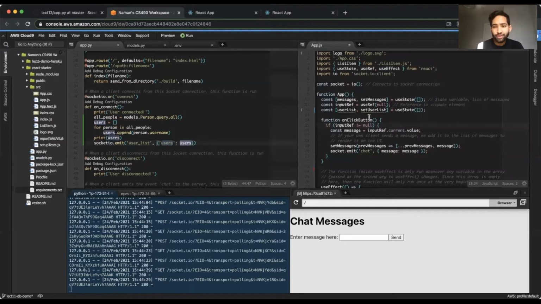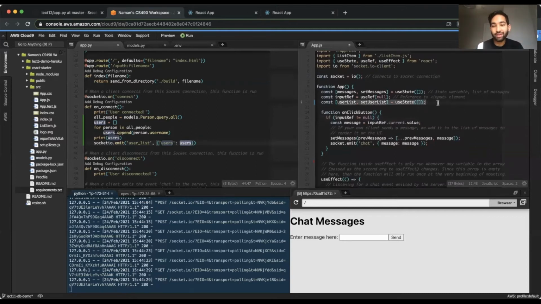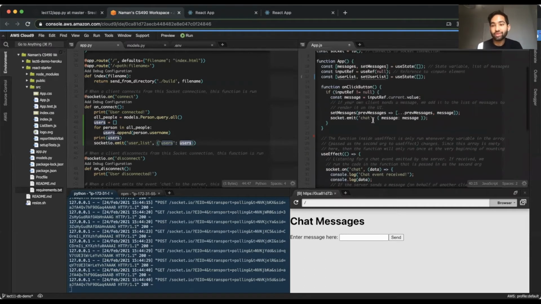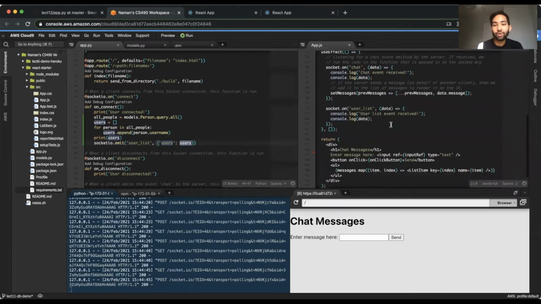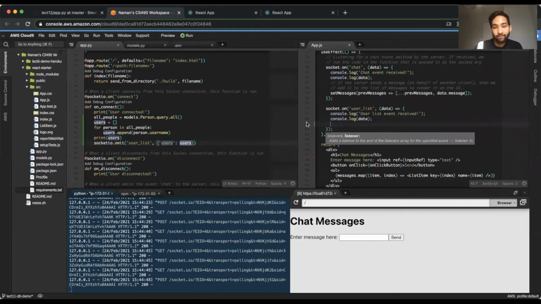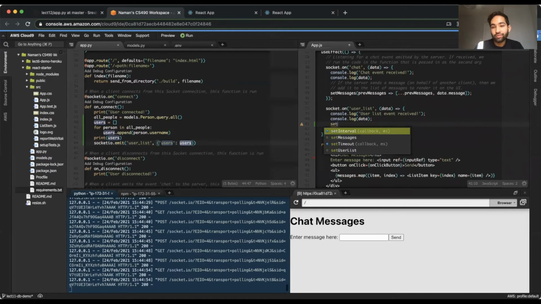Okay. So we have our state set up, but now let's actually update that state variable when we get some new data in. So it's starting out empty, right? Well, we need to tell React that we want to change it from empty to our user list when we've gotten a new socket event. So to do that, you use that function that they gave you, set user list, and then you can pass in the new list.